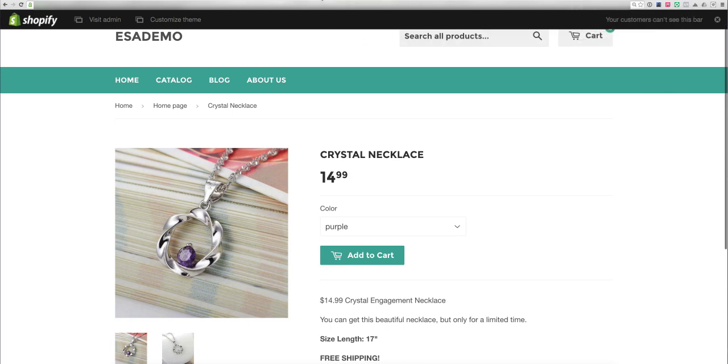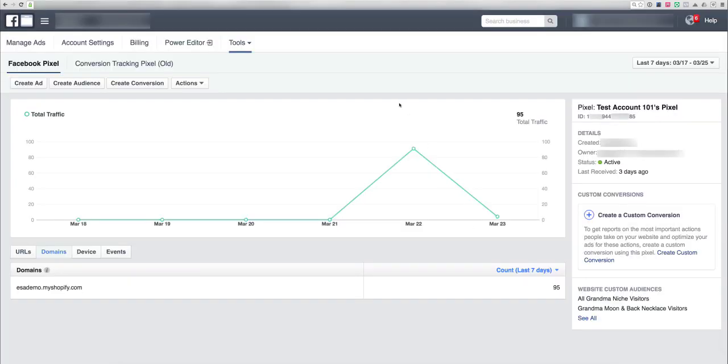So I'm going to open up Pixel Magic now. And for Pixel Magic, you don't need all the long code. You just need the ID, the pixel ID. So let's go grab that first. You can locate your pixel ID on the far right hand side of the Tools Pixels page. It'll say your pixel is here, and then it gives you a string of numbers that's your pixel ID. So all you have to do is highlight it and copy it.